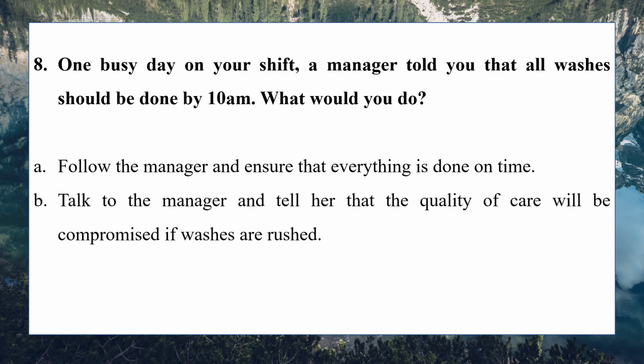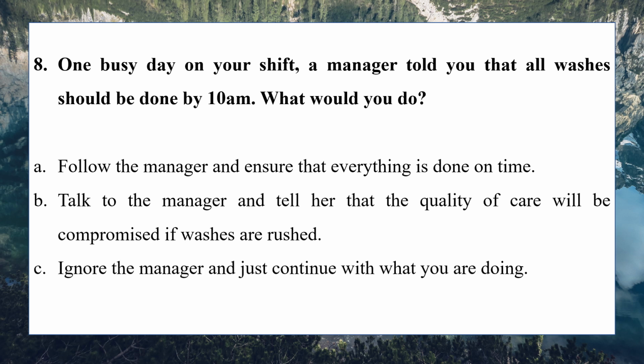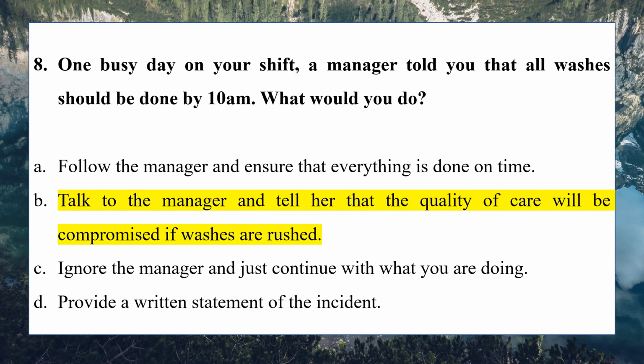Option B. Talk to the manager and tell her that quality of care will be compromised if washes are rushed. Option C. Ignore the manager and just continue with what you are doing. Option D. Provide a written statement of the incident. Answer is B. Talk to the manager and tell her that quality of care will be compromised if washes are rushed.